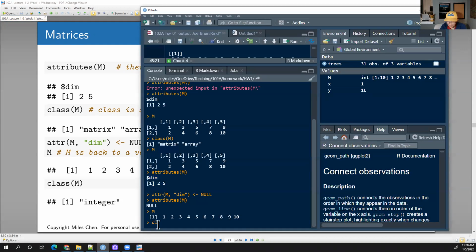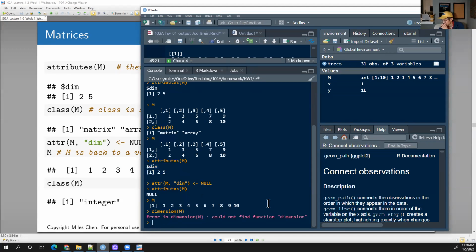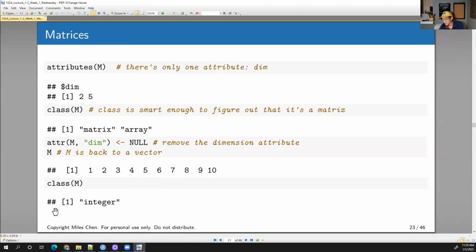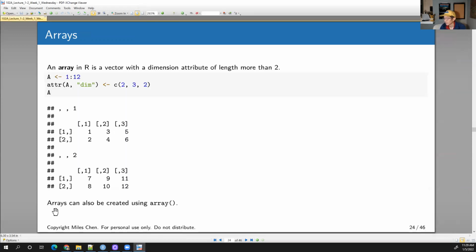I don't think this function exists. It's going to say this function doesn't work, right? So we just use dim. There's no function called dimension here.